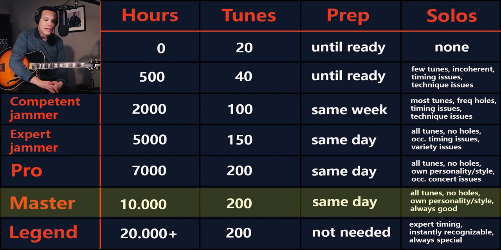Now, once you reach the master level, it becomes really fun to practice almost, because now you're not working on basic things like technique or timing. You're actually working on your vocabulary, researching new sounds, new concepts, meeting lots of other master musicians or expert jammers. I mean, for you, it's fun to jam with pros and expert jammers. Doesn't really matter. You'll be invited for concerts, to play at festivals, to teach workshops.